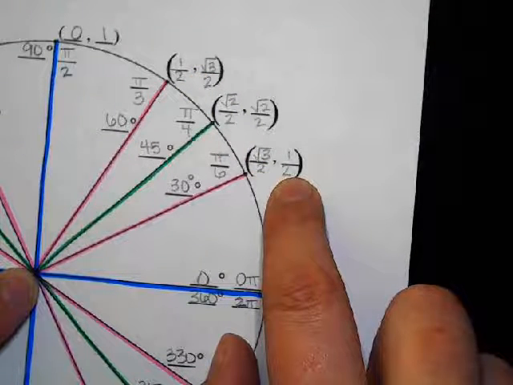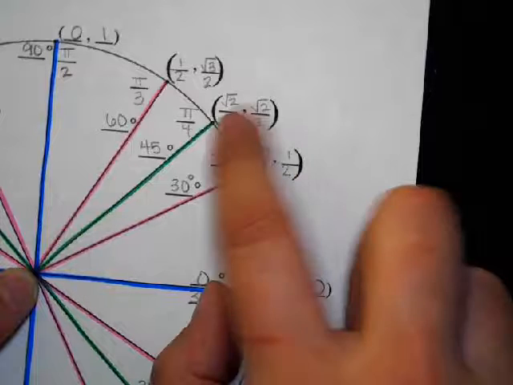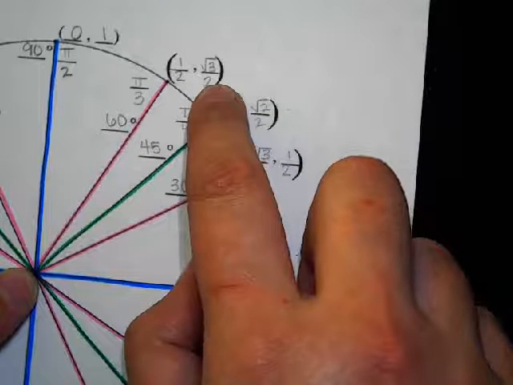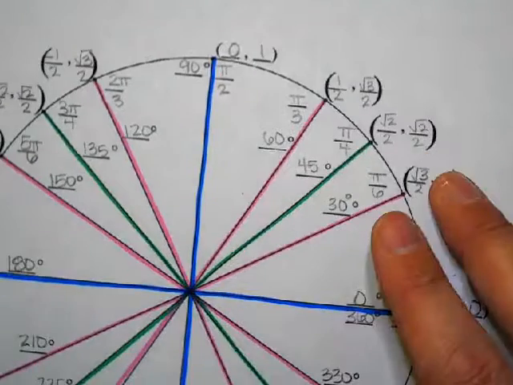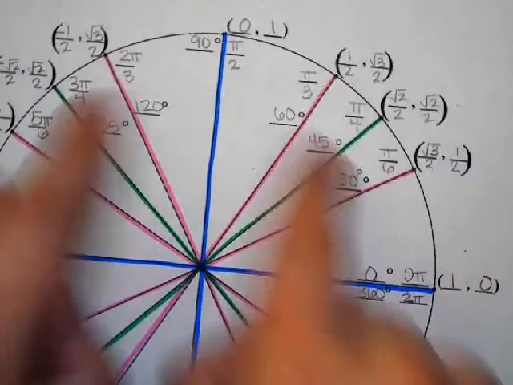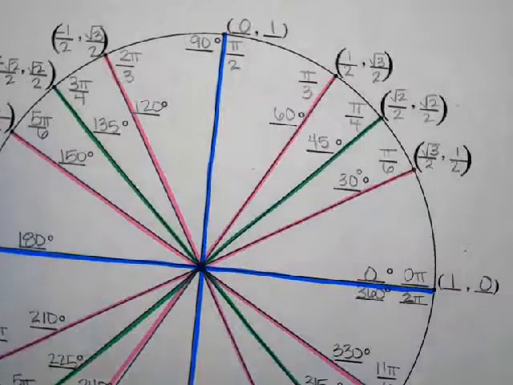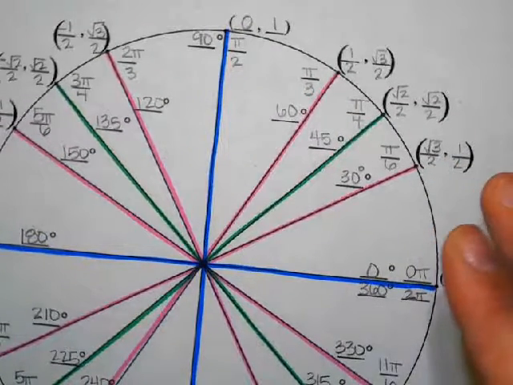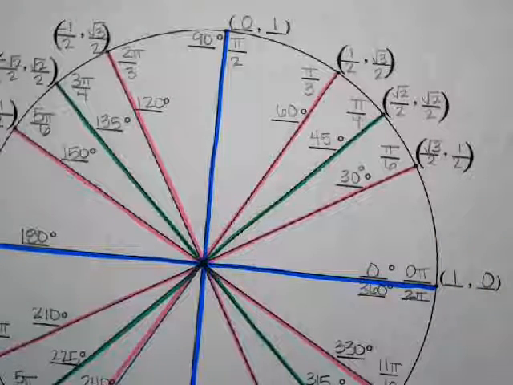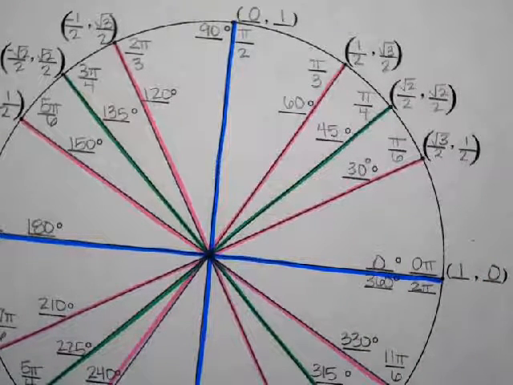And I can do that for the x and the y all the way around the circle. I think the degrees are the easiest part. And then I do the fractions the way I just showed you. That's how I have memorized the unit circle. The best strategy is to just print a bunch of blank ones and do it over and over and over again until you have it memorized. But it does work. I'm telling you this because it sounds like a lot of work. By the time you get to calculus, you can no longer have this page in front of you.